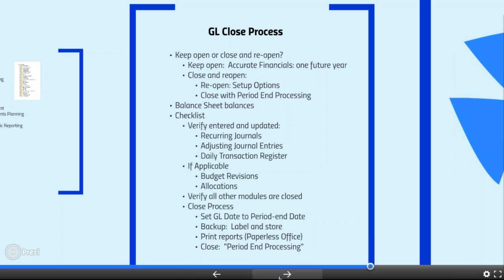When you do close it, after putting in those adjusting entries, do close with period end processing. It goes through the full process of updating everything to your retained earnings and everything else. So that's very important. However, the period end processing does do a couple of things that may be set at that time. For example, if you have the payroll accruals, or if you have budgets that are automatically created during period end processing, you want to make sure that you're aware that it's creating that new budget for you.